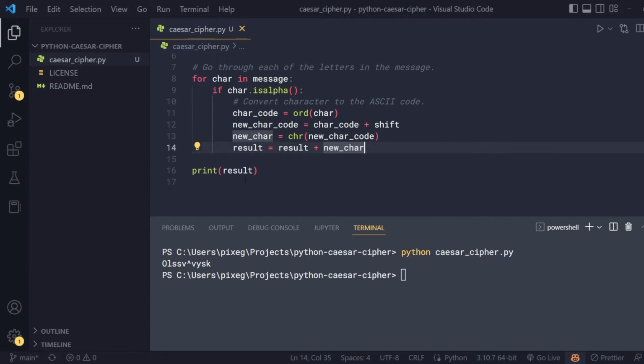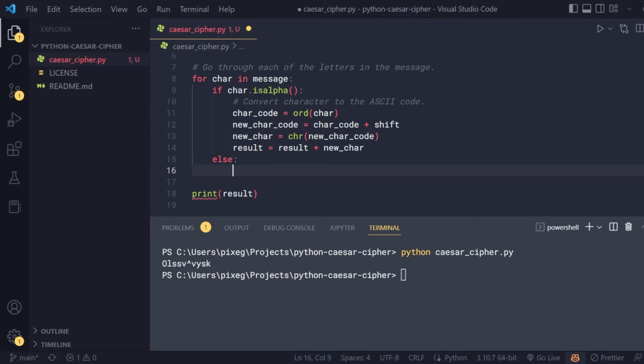So here the problem is that if the character that I'm looking through is not part of the alphabet, I don't do anything to it. This condition is going to be false, and I just skip this part of the code and go through the next character. That is why our exclamation mark and our space bar is dropped from the encrypted message. And if that's not what we want, we can add an else condition to the statement and have it do something else. So we can do it like this.